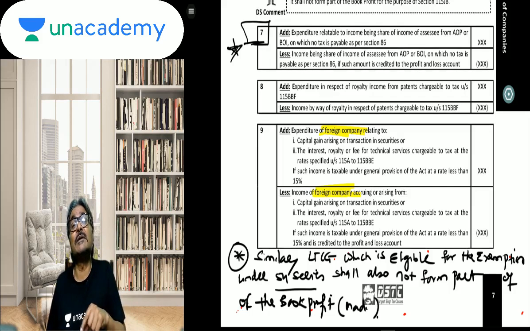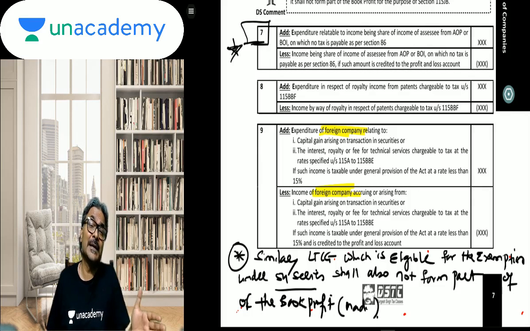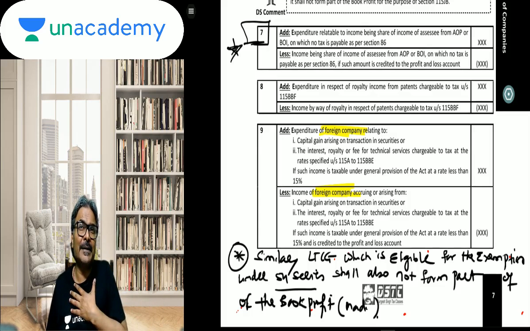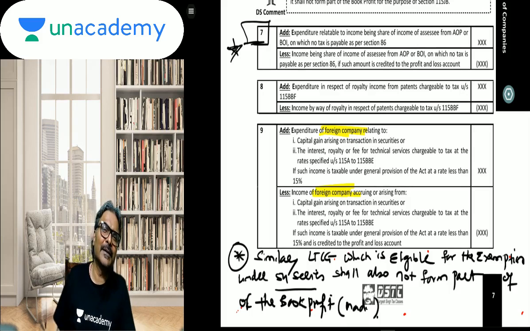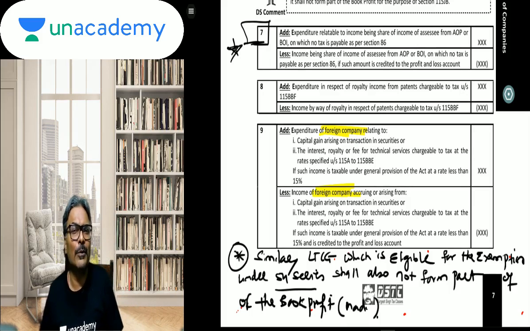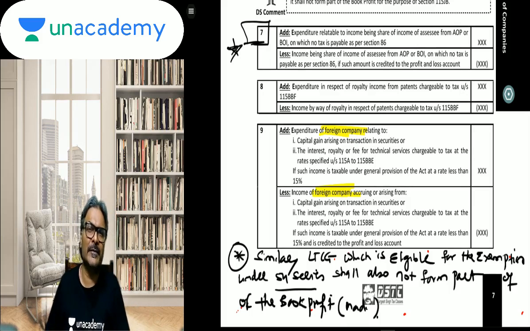Then what the associate will say, then when the MAT credit, just like the AMT credit, if at all it has to be utilized, you need to have the tax as per the normal provision. And the fact that our income would be taxed at 10% or 5% as the case may be, we will never have a tax as per the normal provision. We will always have a tax as per the MAT. And therefore, India doesn't become a good lucrative destination for us for our investment.